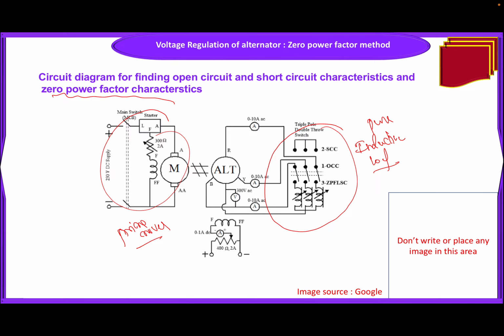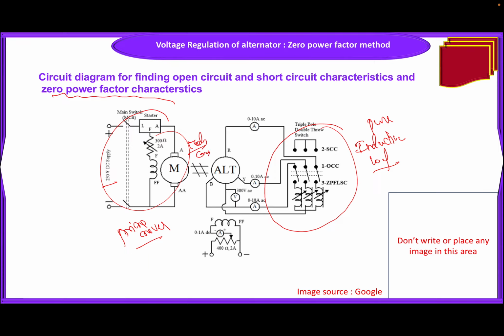So for that reason, in labs, in order to get the mechanical energy, we need a machine or equipment which can take electrical input and give mechanical output. So what is the device which can take electrical energy as input and give mechanical energy as output? DC motor. I am using a DC motor which takes the electrical energy and gives the mechanical energy as the output.